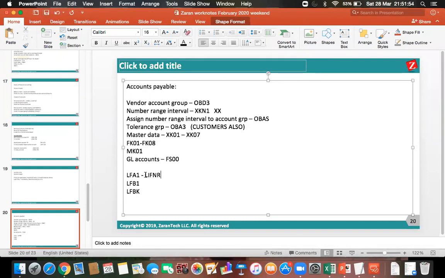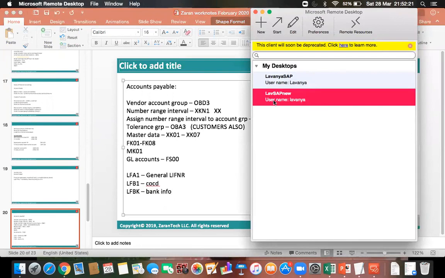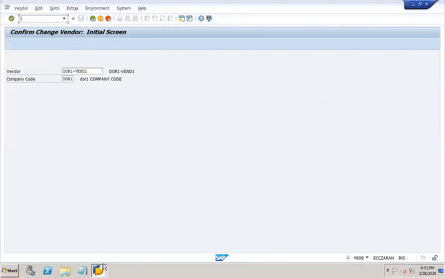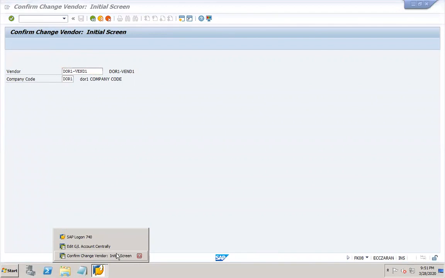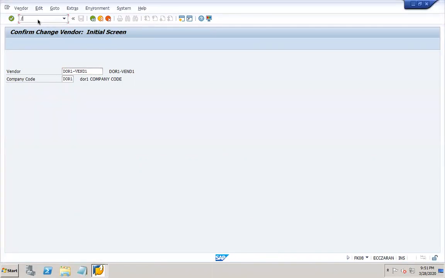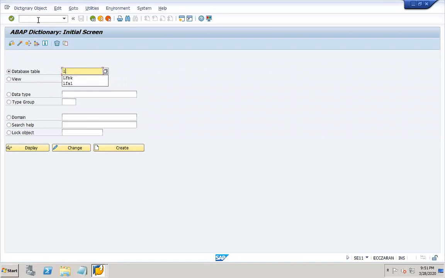LFA1 means all the general data will be stored. General data is the information which can be shared across all company codes for the same vendor. LFB1 means company code level information. LFBK is only bank information. Let us see all these three tables.